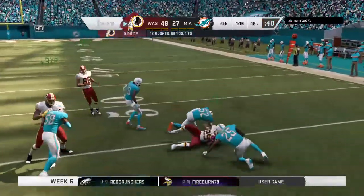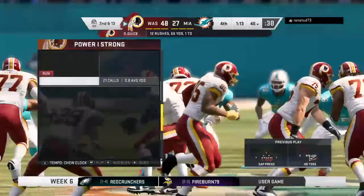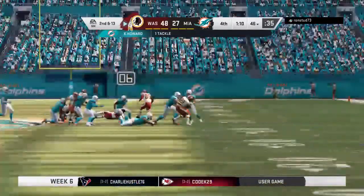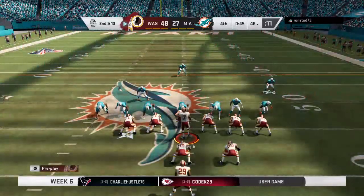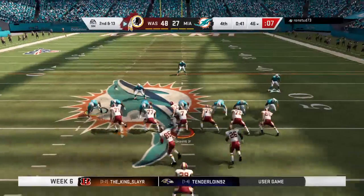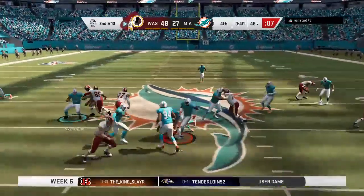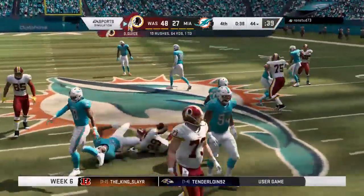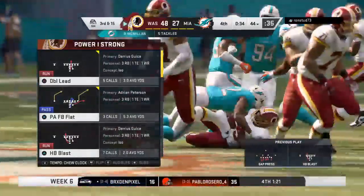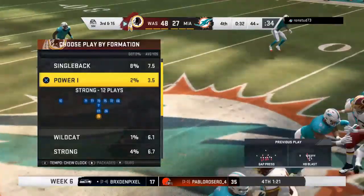Now a run on first down is not going to get off the ground as they will get him behind the line of scrimmage for a loss of 3. They'll wind up losing 3 yards here, and it'll bring up a 2nd and 13. Here's Geis, and he is met in his tracks behind the line of scrimmage. The second down play results in a loss of 2 yards.